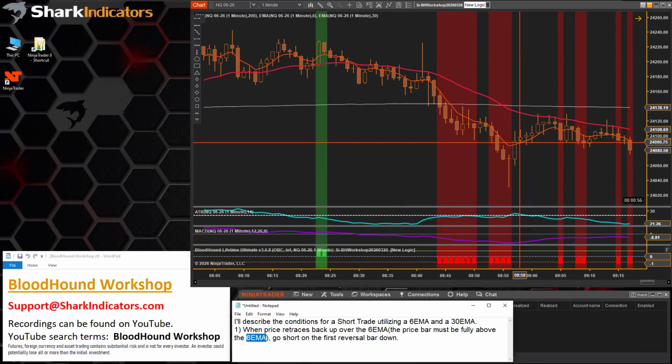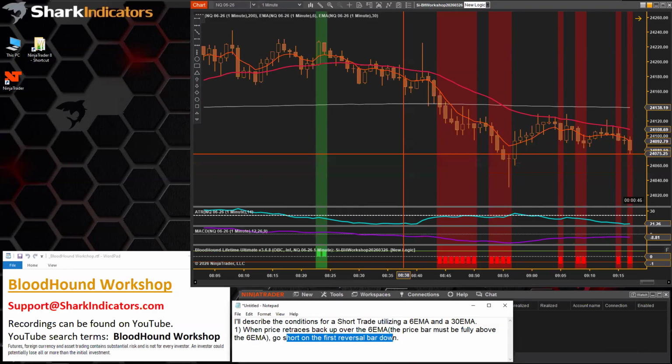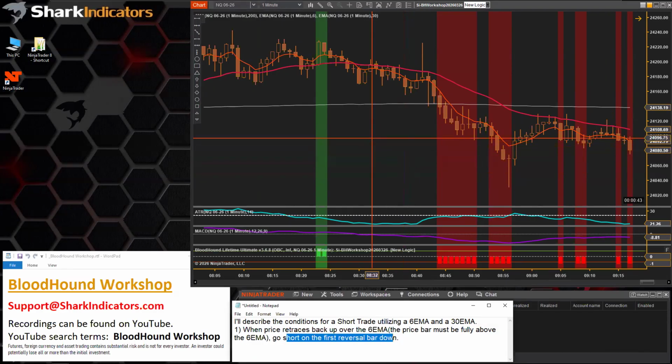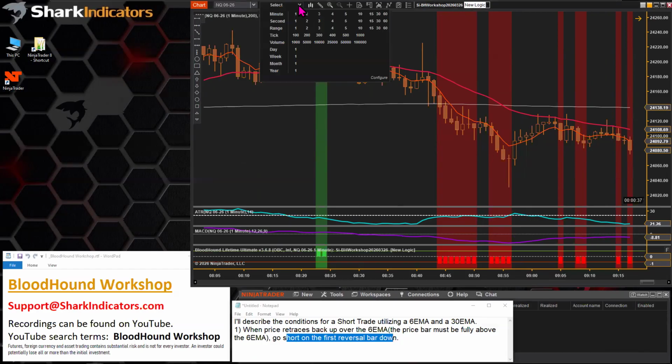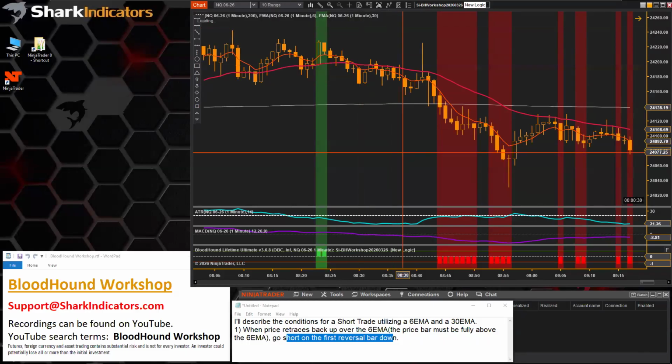Let's see, possibly, yeah, that bar and possibly that bar is fully above, and then goes short on the first reversal down bar. All right, there we go. And I kind of wonder if maybe I should be using a faster moving market here. So let's see what a 10 range looks like.